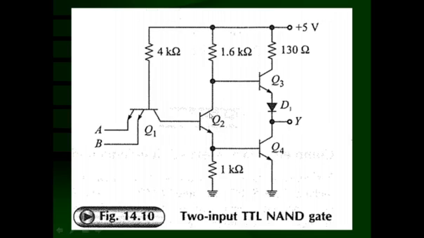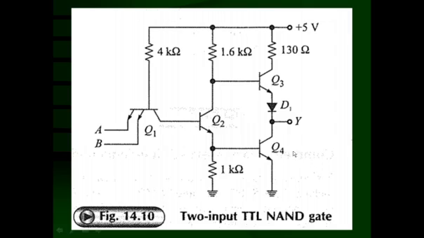Because this transistor is off, there is no collector current for this transistor. So, I_C R_L, the voltage drop across this resistance, is going to be 0 because the collector current is going to be 0. So, whatever this potential is, 5 volt, that is going to appear at the collector of this one. 5 volt will be there, which is going to be available to the transistor Q3 base. So, the base of this transistor is 5 volt, which is definitely higher than the emitter potential, and hence the transistor Q3 will be conducting. So, you can see that Q4 is off, but Q3 is conducting at that time.